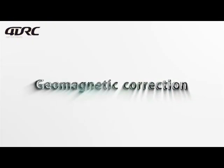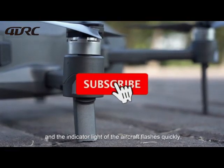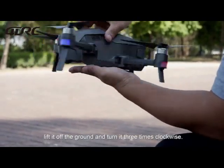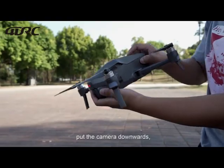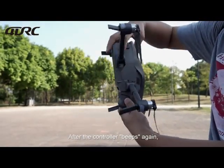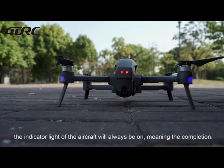Geomagnetic correction. Press the geomagnetic correction key and the indicator light of the aircraft flashes quickly. Then pick the aircraft up horizontally. Lift it off the ground and turn it 3 times clockwise. At this time, the remote controller beeps. Put the camera downwards, erect the aircraft, and turn it 3 times clockwise. After the controller beeps again, the indicator light of the aircraft will always be on, meaning the completion.